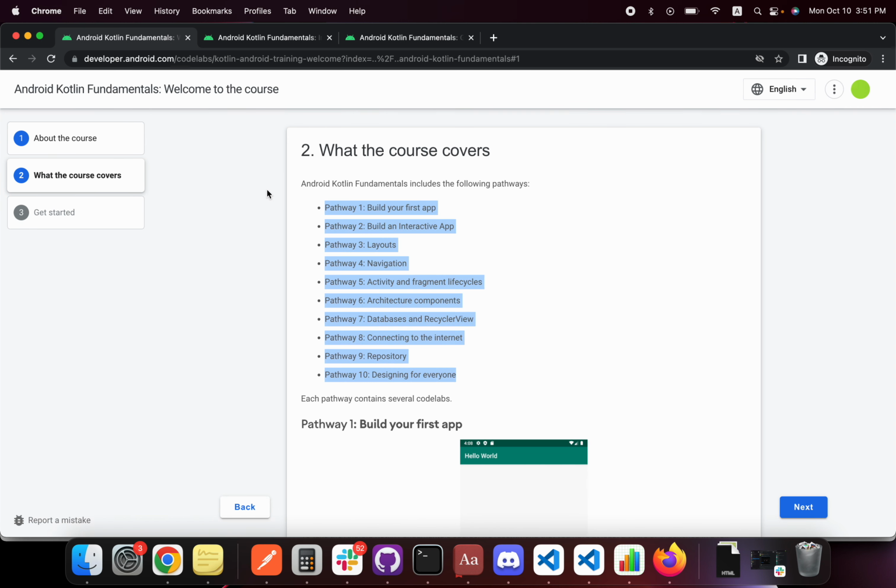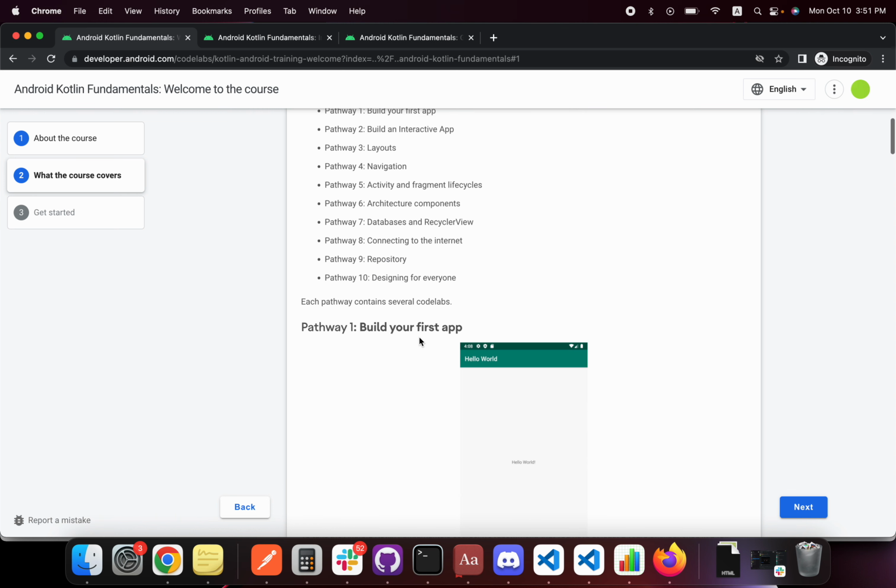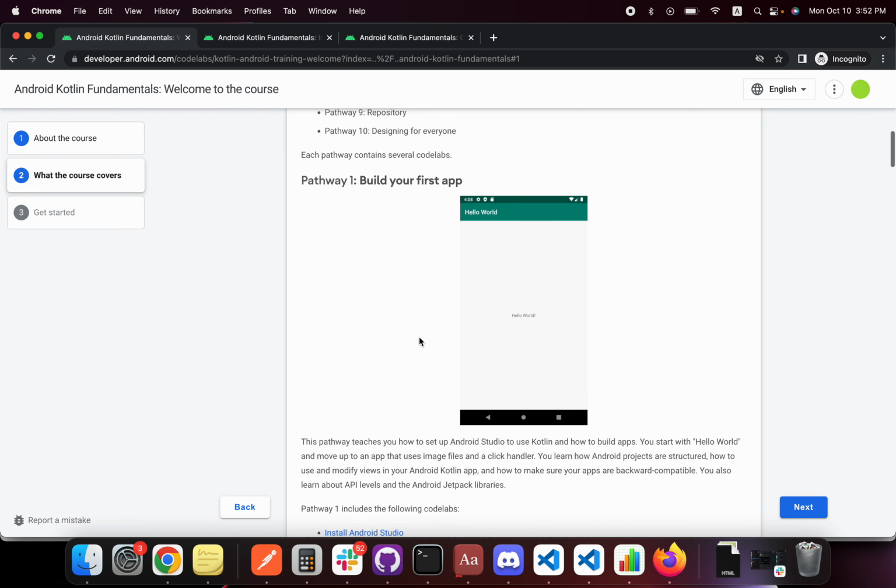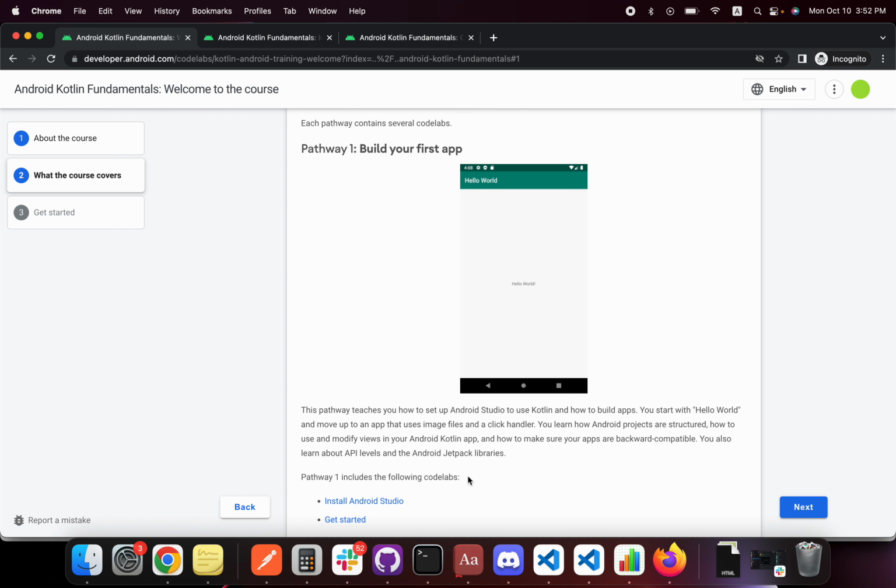And it has 10 pathways, and it has layout and navigation and activity, fragment, architecture, database, RecyclerView, network, repository, design, etc. Something like that.